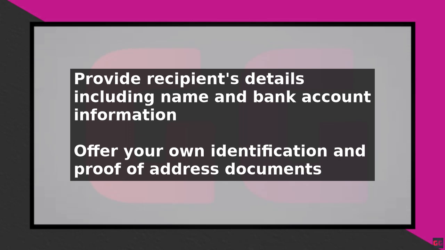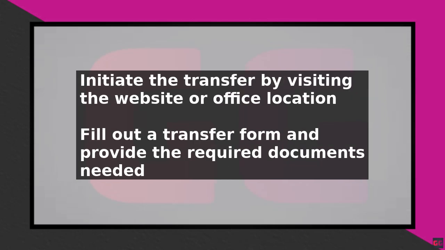Once you have chosen your transfer method, you can initiate the transfer by visiting the website or office of the service provider. You will need to fill out a transfer form and provide the required documents. The next step is to pay for the transfer, which can be done using cash, credit card, or bank transfer.